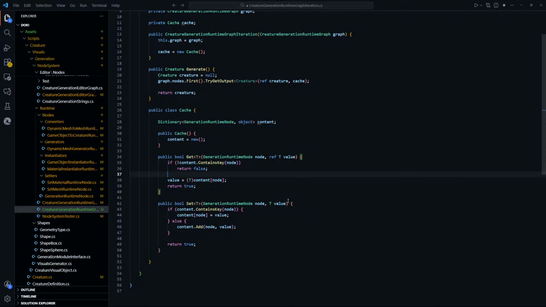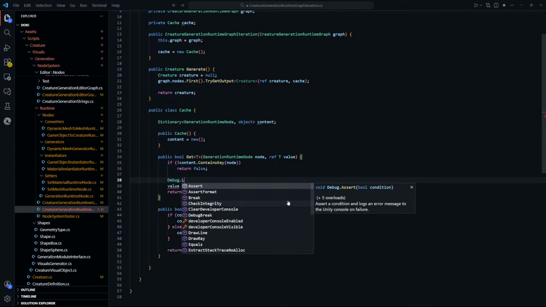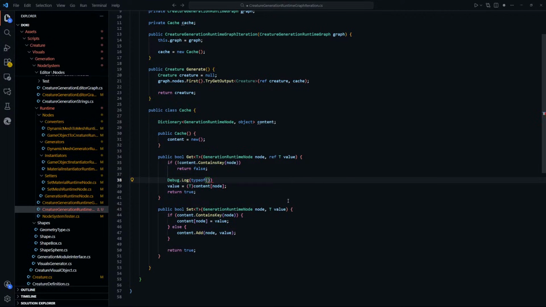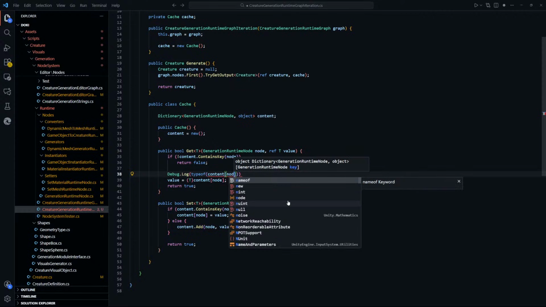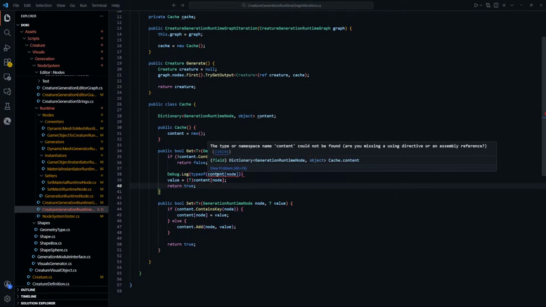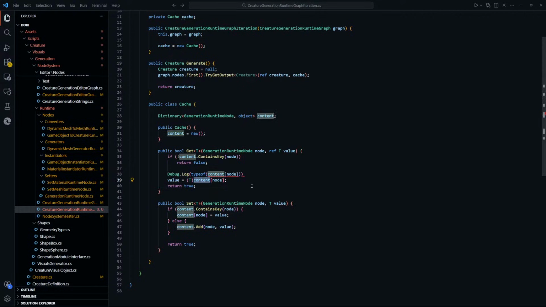Okay, so let's debug log some stuff here. A type of, we do this, content node. Can I do it like this?